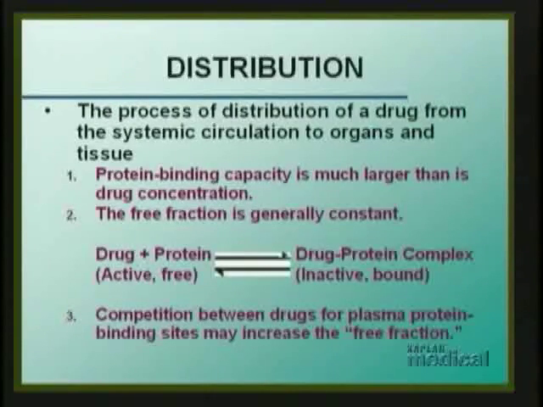When this happens, one of these two drugs is going to win for binding. It's based on the affinity of the drug for the binding. And as one drug binds to the site, it will displace the other drug. In doing so, that could very much change the free fraction of the drug that is displaced, which would then in turn allow that free fraction to distribute better and potentially cause toxicity.